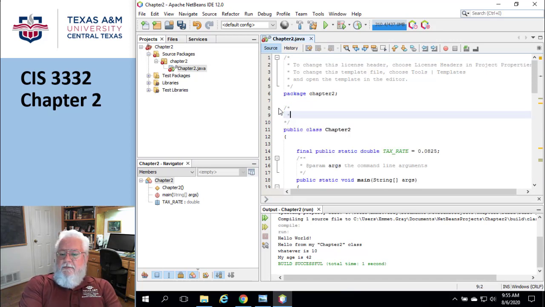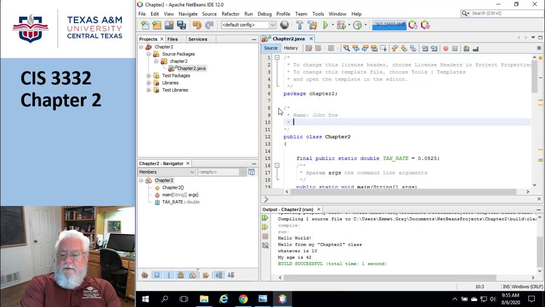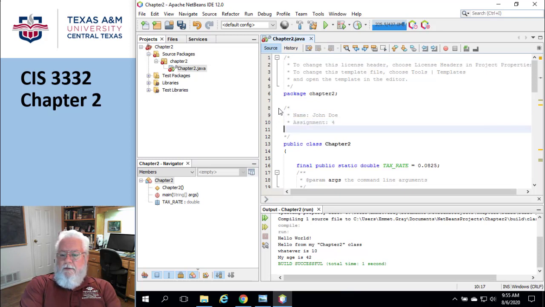Now, you don't necessarily have to do it exactly the way I did it, but basically it's got to contain three pieces of information. What your name is, so name is John Doe. What the assignment is, assignment number 2 or 4, whatever, and then the date that you did this, which is going to be 8/28/2020.